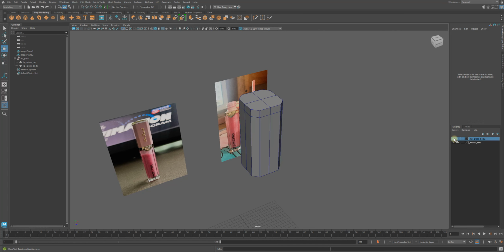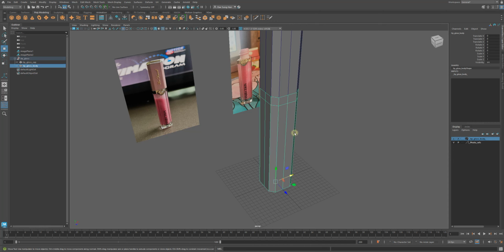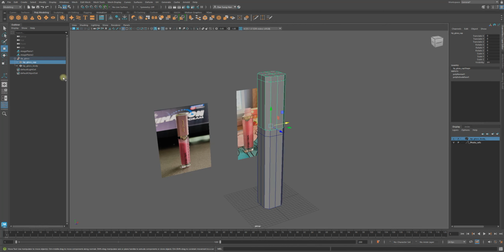I'm gonna turn this back on, and then I'm gonna grab the glass cap. Make sure everything's clean in here. And I'm gonna make a display layer for it. Click that. On, off, good. Double click it.